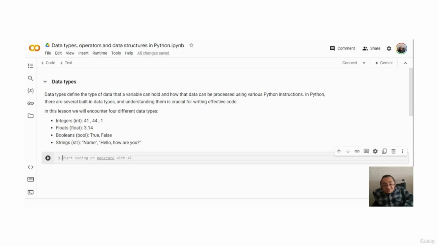We use the string data type to process text data. It's mainly used in natural language processing applications. When we define strings, we can define them using single quotes and double quotes, as we will further see in this lesson.